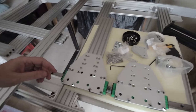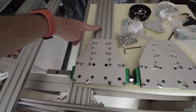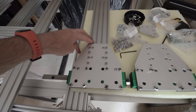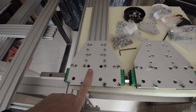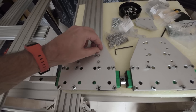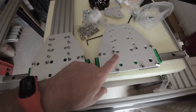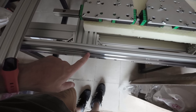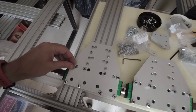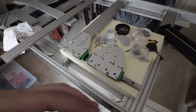So I attached, I didn't tighten it yet, but I attached the vertical axis to the linear guide and the aluminum plate. I need to tighten the screws, and then I'm going to do the other one, and then I'm going to test it on the linear guide to see if everything's right. Looks good. Might need to change some screws, but that's okay. For now, it's good.